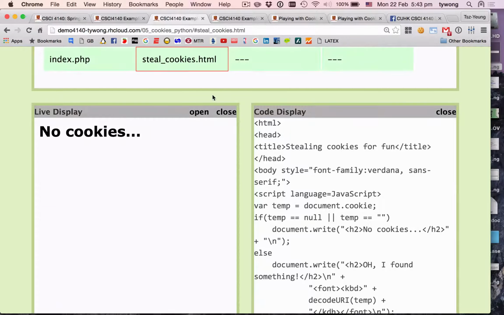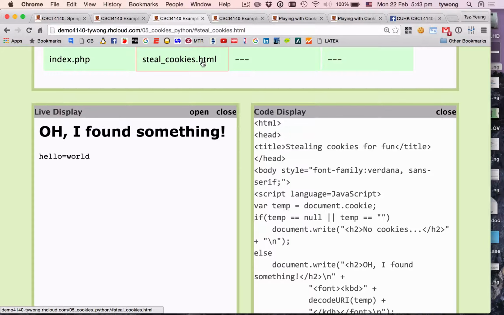Now how about the place where I steal the cookie? This time I found something because we are under the big server.